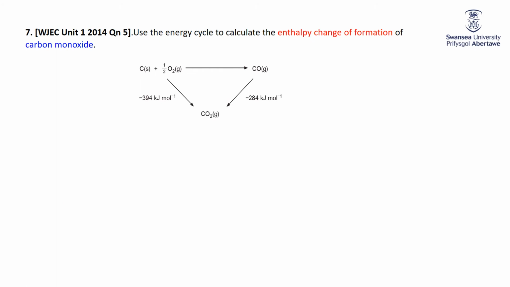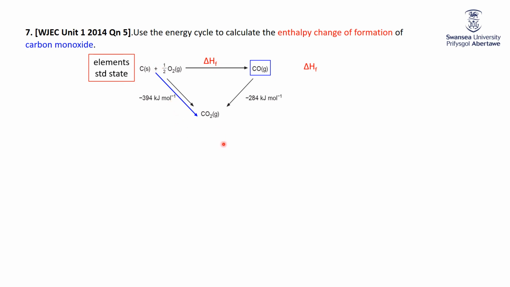So now we're doing some calculation, energy cycle, to calculate the enthalpy change of formation of carbon monoxide. Well, there's carbon monoxide right there. Enthalpy change of formation is making it from its elements, which are carbon and oxygen, right there. And they're in the standard state, 1 carbon and half an O2 in the gas, because we only want 1 oxygen there in the product. So what we have to do to get that heat of formation, which is now that top arrow, is go in this direction, which is effectively combusting, if you like, to CO2. There's an extra half O2 floating around in there somewhere that we're not going to worry about.